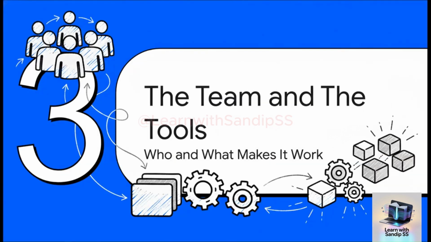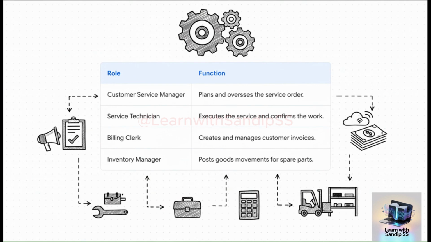Okay, so we've walked through the process, but who and what is actually making all of this happen behind the scenes? Let's take a quick look at the key people and the foundational data that make this entire system tick. It really does take a team. You've got the customer service manager who gets the ball rolling. The service technician is your boots on the ground doing the actual work. Then you have the billing clerk making sure the invoices are spot on. And of course, the inventory manager who handles the physical movement of parts.